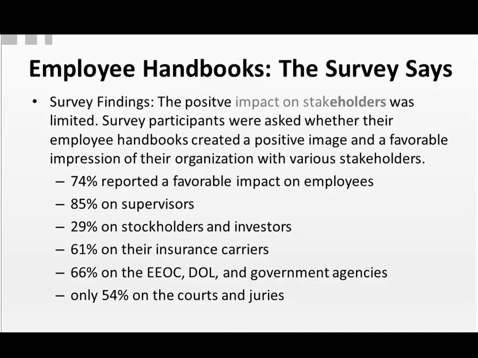66% on EEOC and DOL, government agencies, and only 54% when the handbook was displayed or used in trial with juries and courts. So of course, that's better than the opposition, but 54% is not a great record for supporting your case in a lawsuit. So something else to consider.